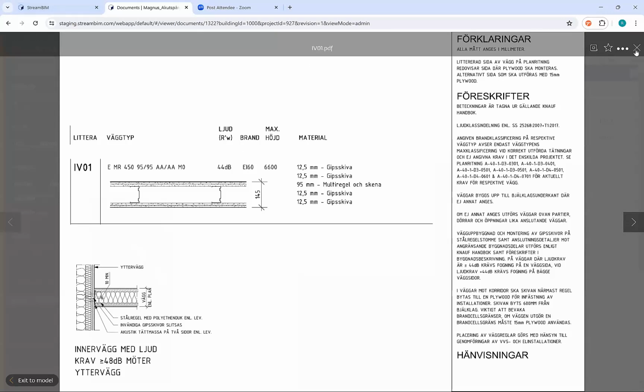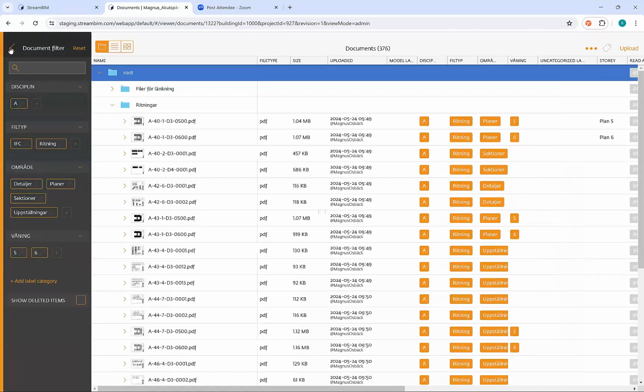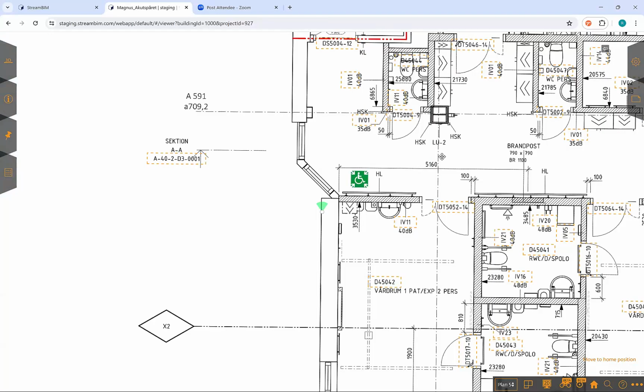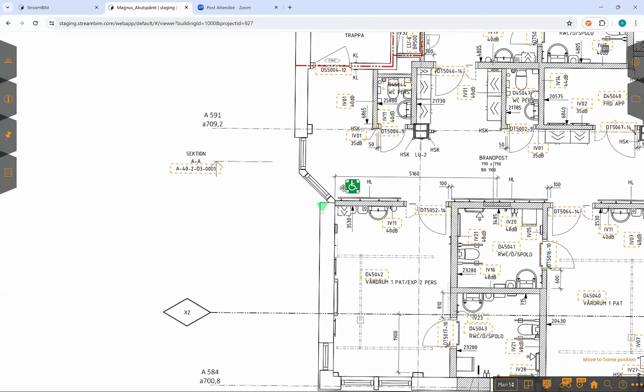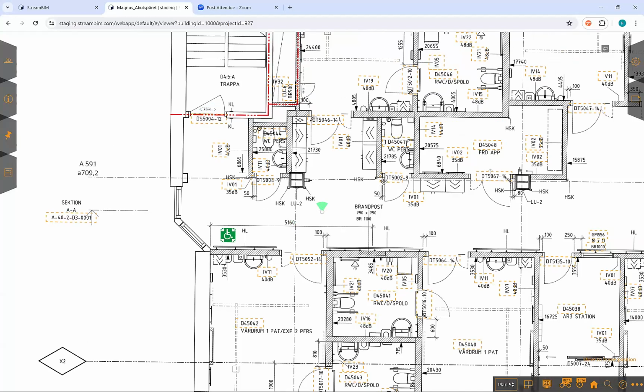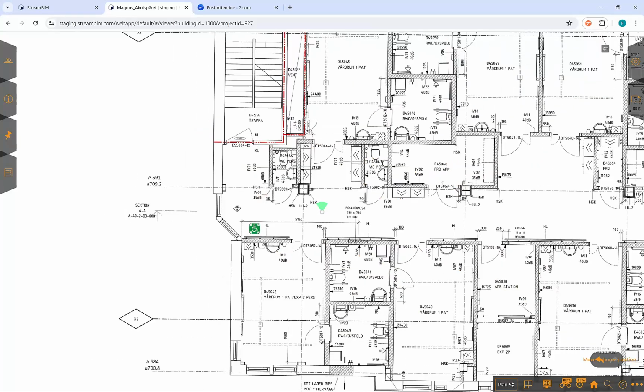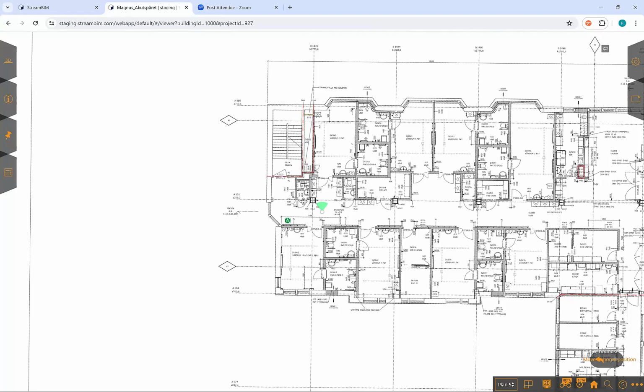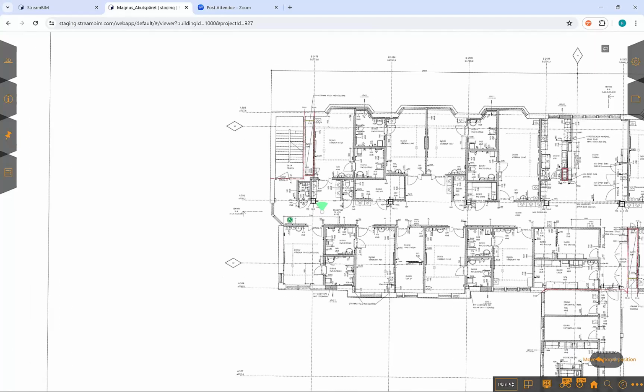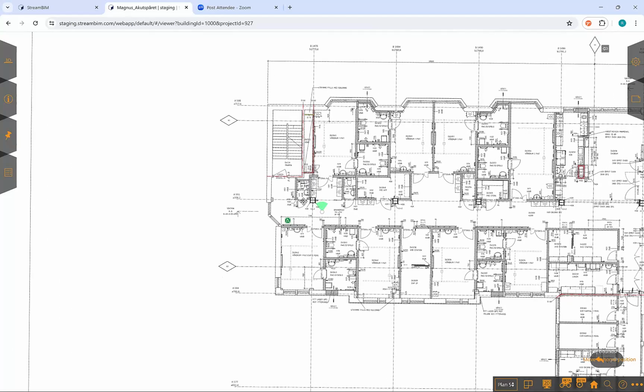So if you put in the effort to organize your data, your PDF details and so on, in a good way, then you will find that you can basically get these references to work automatically between PDFs, and also link directly from your aligned floor plans, making the data a lot more easily available.